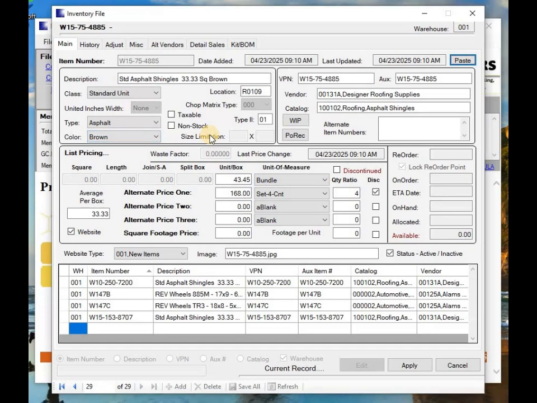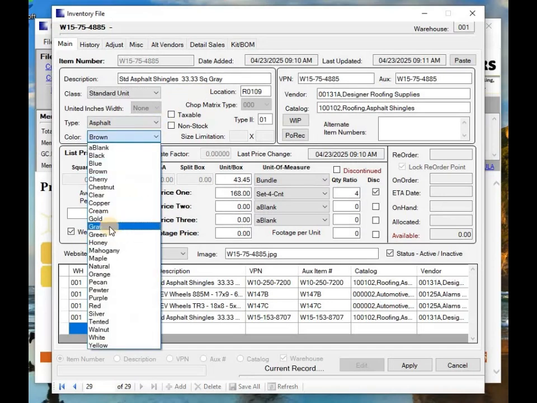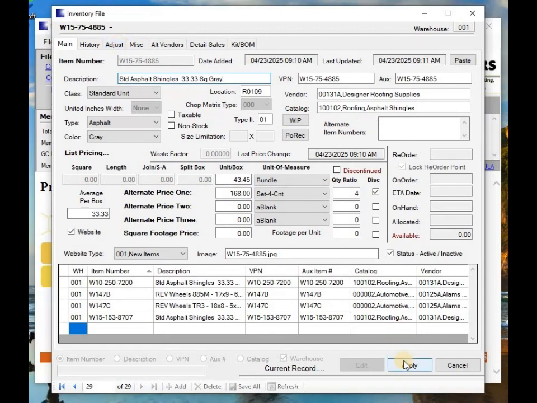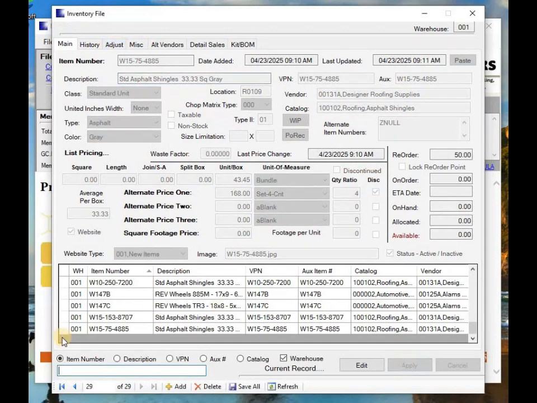So this is a good way to add items, especially if it's the same basic type product, and maybe this is a gray color, and that's really the only difference was the color. So it's easy to paste this in, same pricing, same situation, everything's the same. So I can apply this.